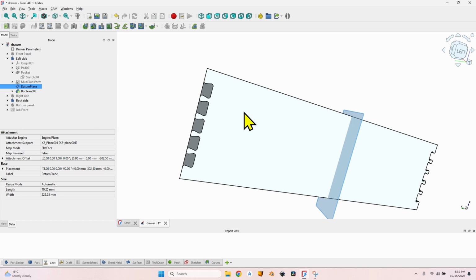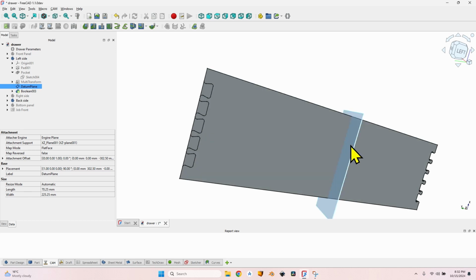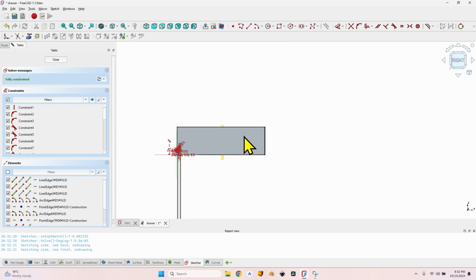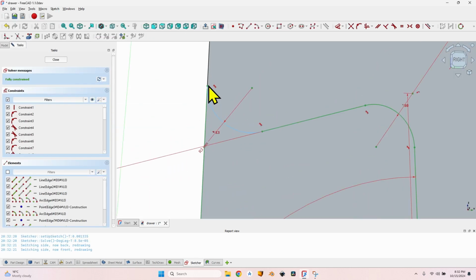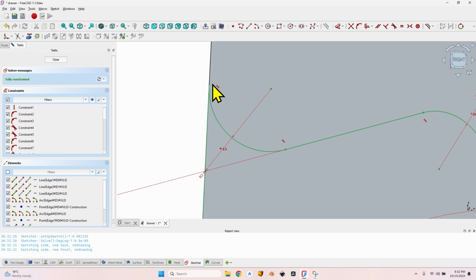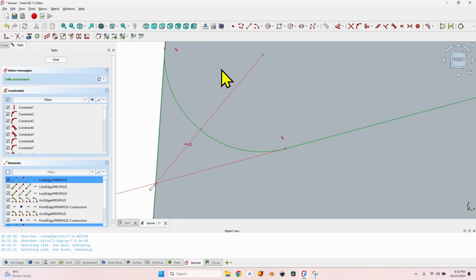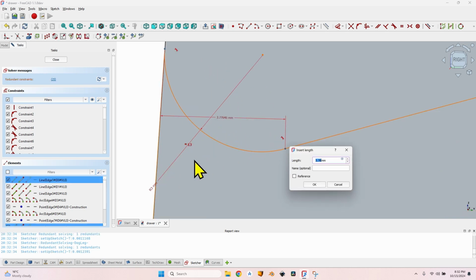How can I calculate that value and reference it to move the datum plane just a little bit to the left? Let's go to the sketch where I define the dovetail. Again, we are going to use that sketch, and let's set a horizontal distance between this point and this point here. Press L for a horizontal distance. Of course, I have redundant constraints, but I will check this button here, which is reference, and I will give this a name, back offset, making sure, just as in the VarSet, making sure I don't have any spaces.